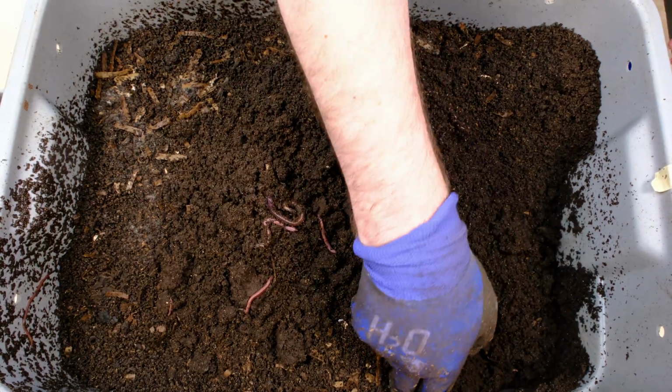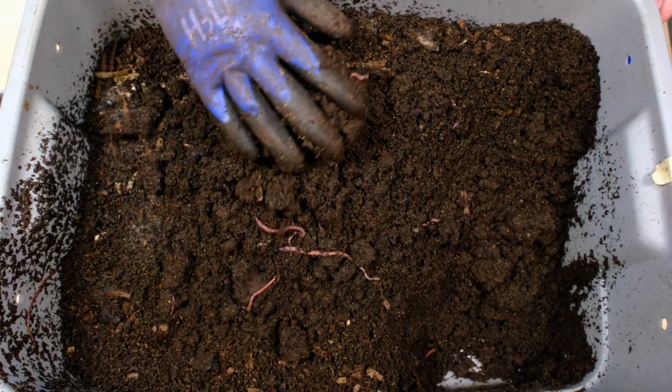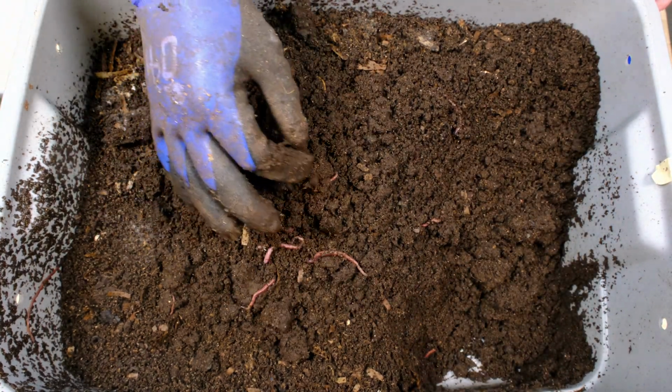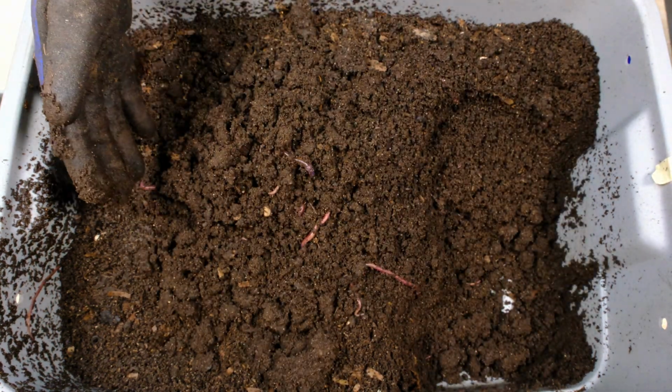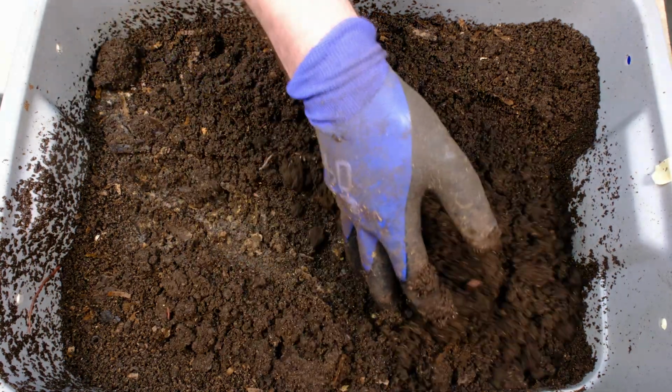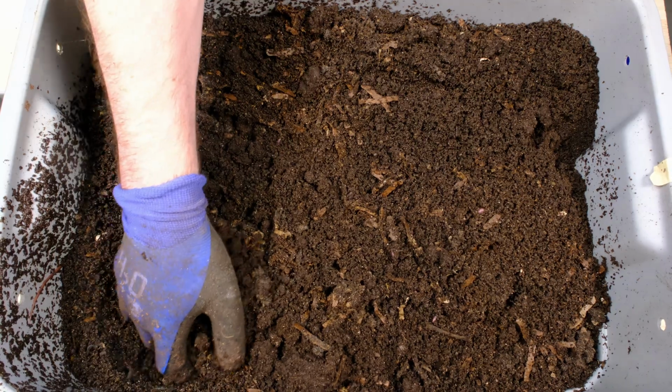I was really, really worried about this system. Oh, there's more over here. I was really, really worried. But you can just see there is a ton of them in here, and they're doing really well. And they've worked through almost all this material. This is pretty filled with cardboard from what I remember. And they've worked through almost all of it.